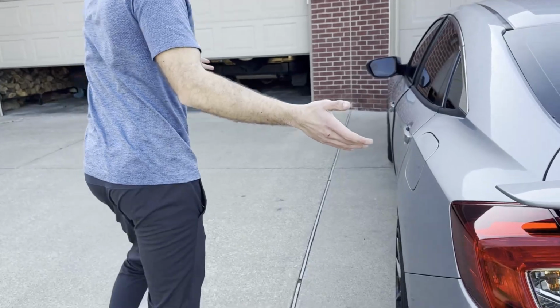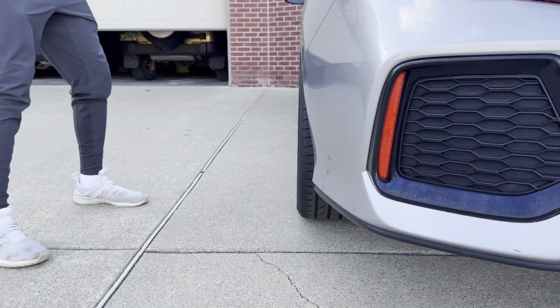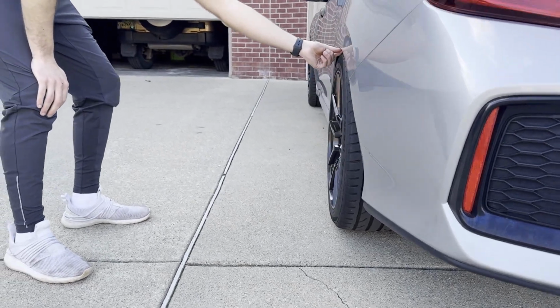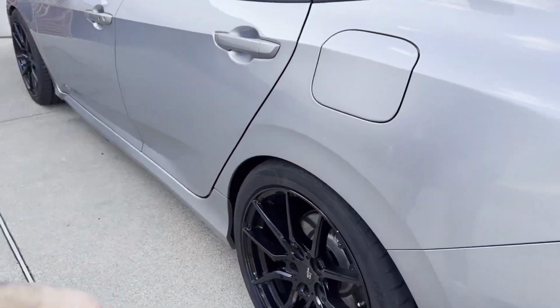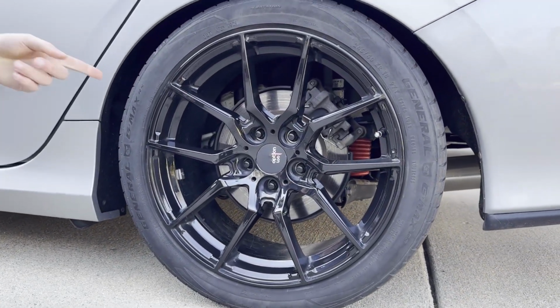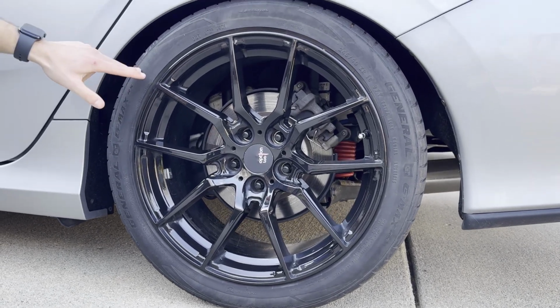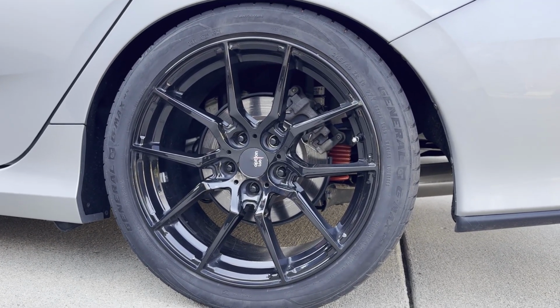This beautiful piece of art right here. My door is not closed. This one is lowered like 1.5 inches to 2 inches. It's on the iBox Sportline springs. You got almost the same wheel specs. It's an 18 by 8.5, but it's a plus 38 offset. And then the tire is the exact same at a 245/40/18.